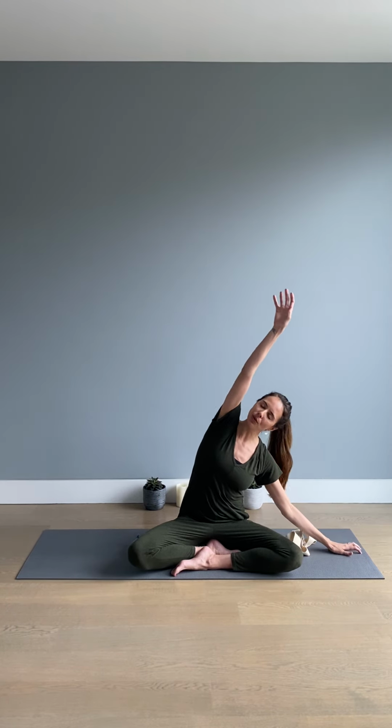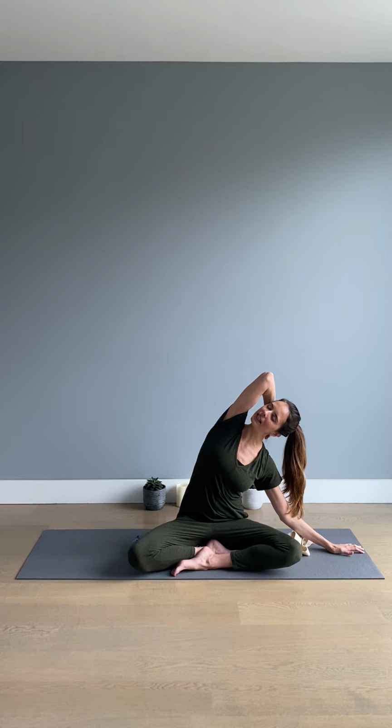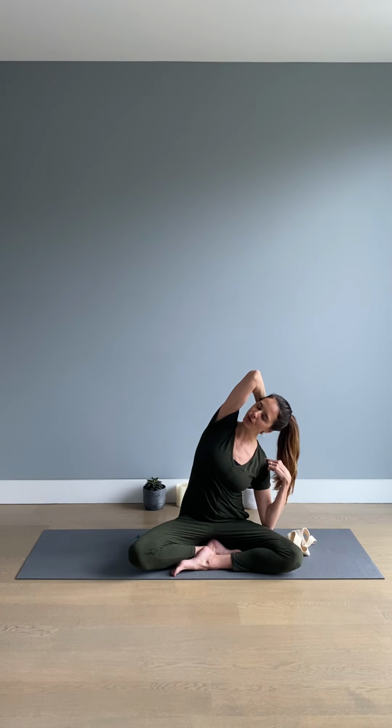Lift the left arm up, breathe in. Walk the right fingers away as you breathe out. Bend the elbow, hold the back of your head, hold close to the right ear now. Right shoulder head rotates backwards. Anchor down the left hip and breathe into the left side of your rib cage.